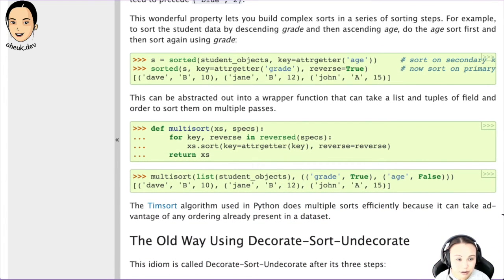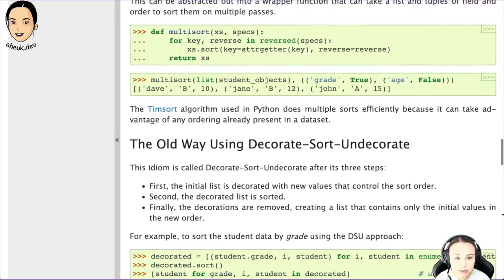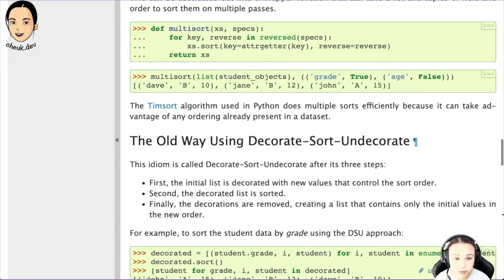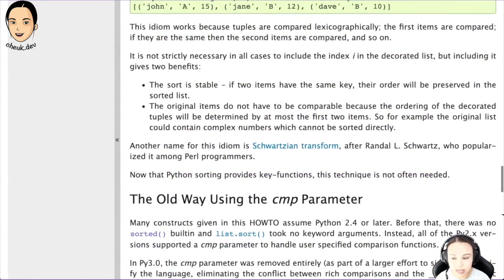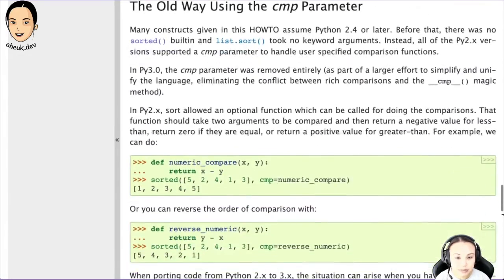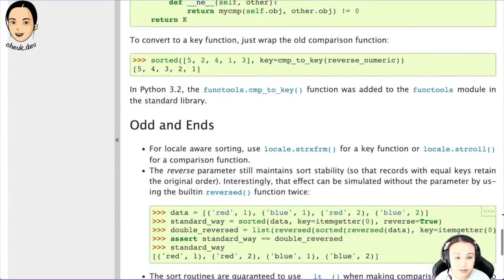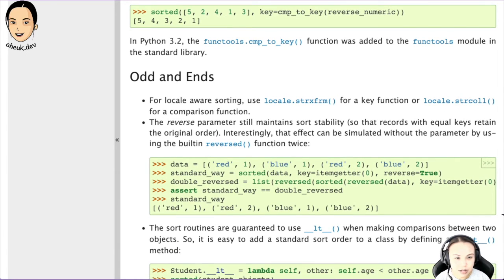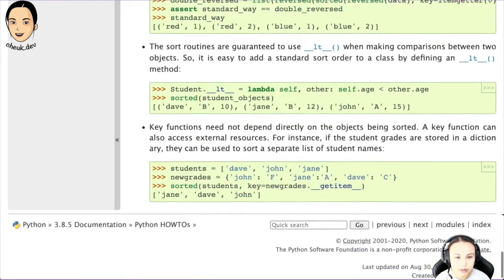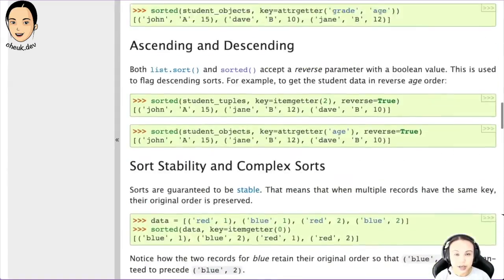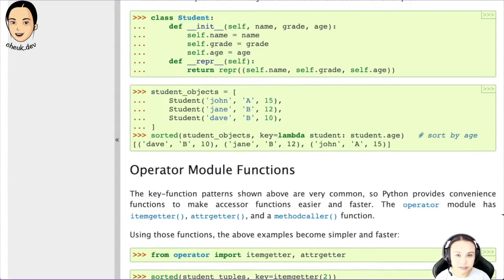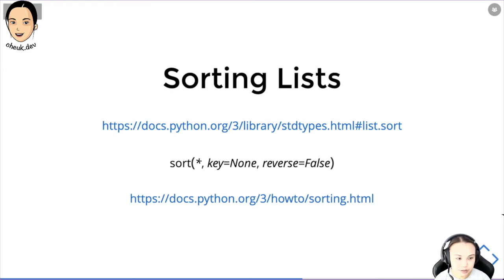I won't go into detail here. I think you can read it yourself. It's just getting more and more detailed, and all these as well. I don't think this is super important because this is a way that people did it in the old times, and I rarely use those. So I will skip over those and these. The link again is in the slides, so you can read through them. But this is really cool to know, that you can actually sort something not by its value, but by other means. So this is super cool.